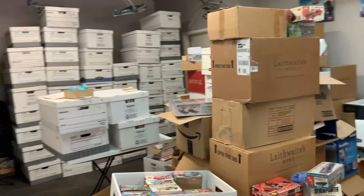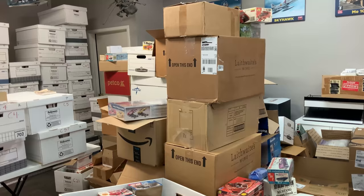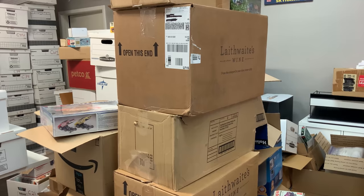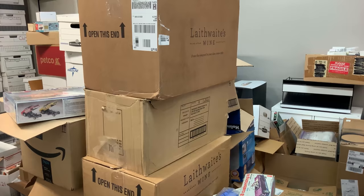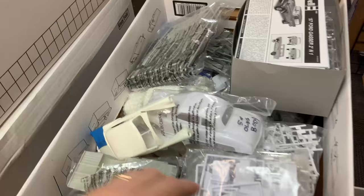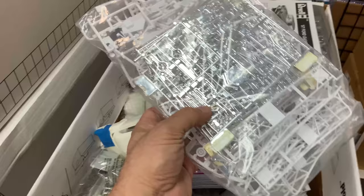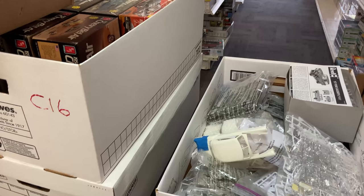I'm gradually going through every single box and taking stuff out and putting it into categories because there's a lot of stuff that's just kind of mix-matched together. I'm working through all of these brown boxes and I've actually been able to condense probably about 15 to 20 of those brown boxes and get all the product out. I've put it together — this box here is just all kinds of plastic parts, partial bag kits, nothing complete. Here's a bunch of dragster bodies — looks like probably five or six dragster bodies inside there.